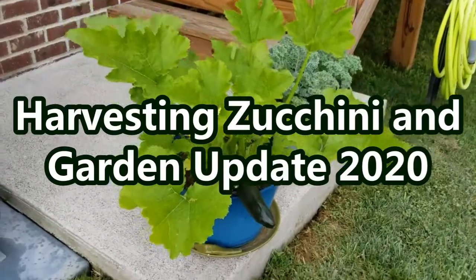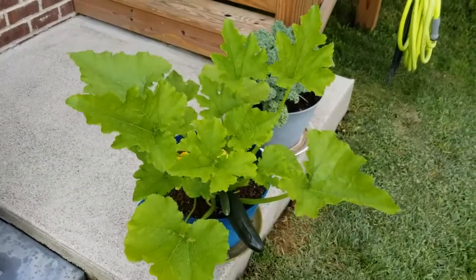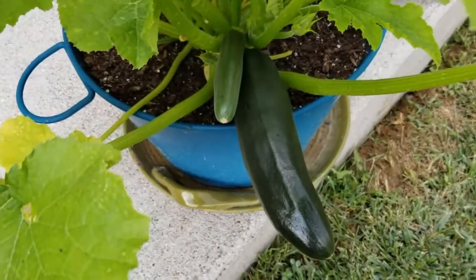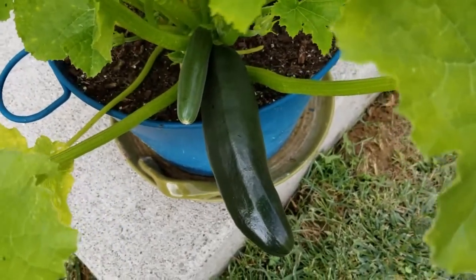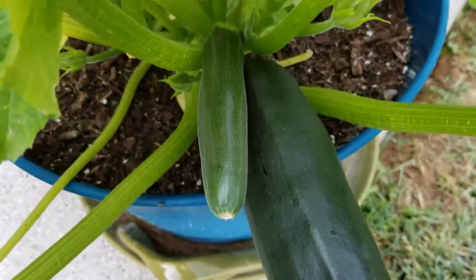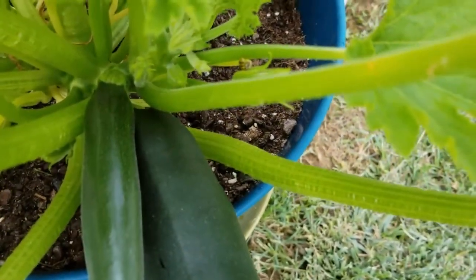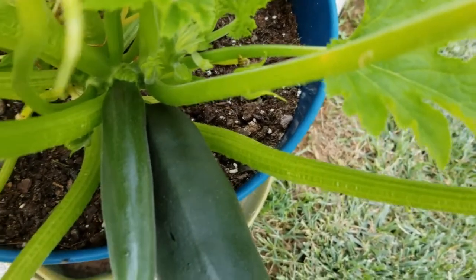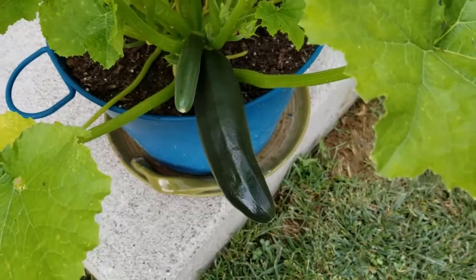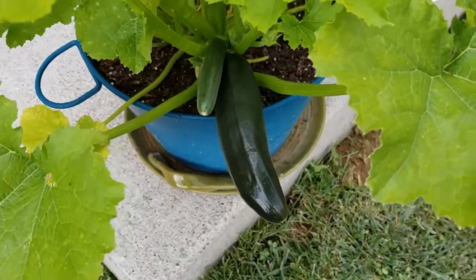And today, I wanted to harvest this zucchini. So I have a few zucchini here growing on this plant. This is a black beauty zucchini that I started from seed indoors, transplanted out into this container, and it is doing fantastic. You can see I have another one growing here that will be ready to harvest in probably a few more days to a week, and then I have some more forming on here as well. So I'm going to go ahead and get this zucchini harvested, and I'll show you how I do it.